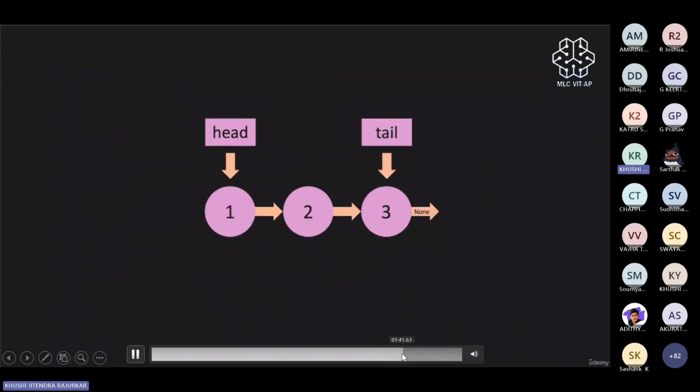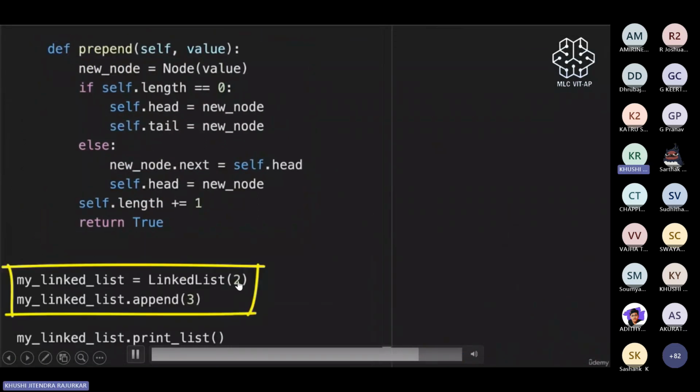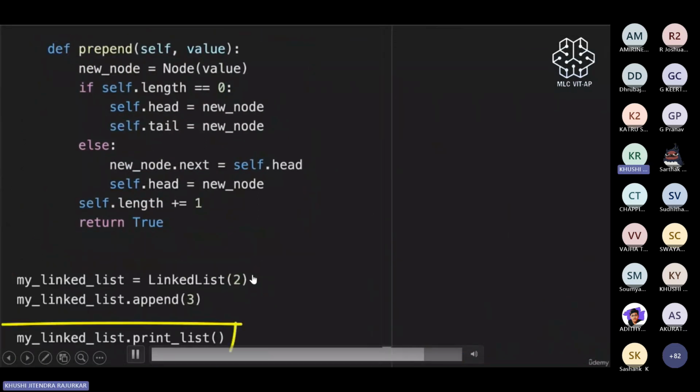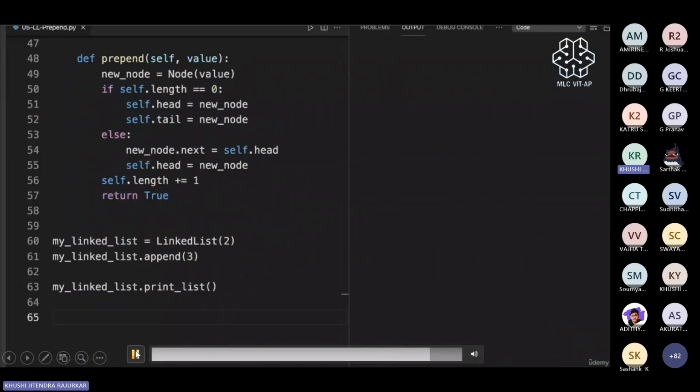Now we'll be running our code in VS Code. So we'll be initializing our linked list. First, we'll be adding the value 2 to it. For the first instance that we create of our linked list, the first node will be equal to 2. Then you append 3 to it.